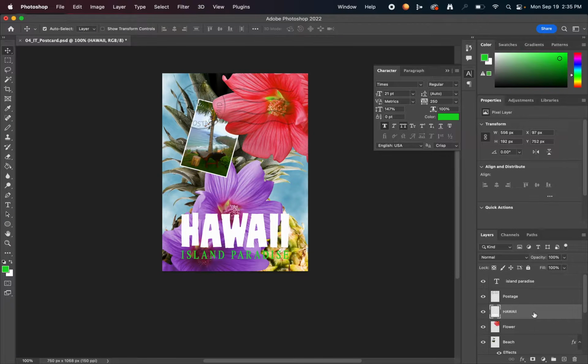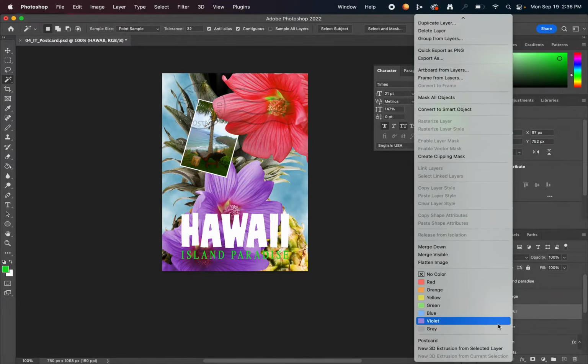And the book wants us to select the words, which, if you remember chapter 3, involved a lot of different ways of selecting by using the magic wand or the object select or quick select tool. There's other ways to select things. This I kind of just learned, I don't use this method often, but I probably should. So if you right click on the Hawaii layer, you're going to get these different options.